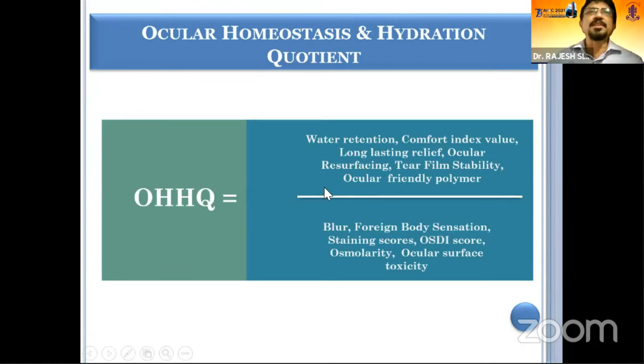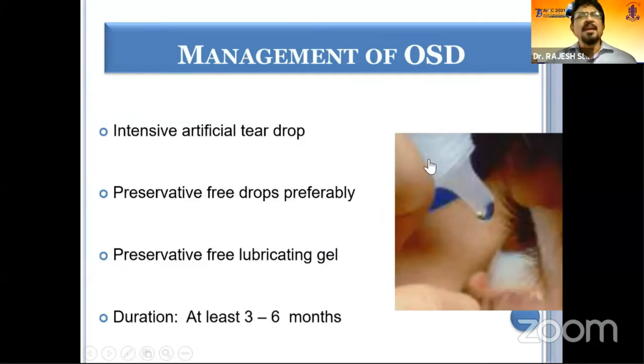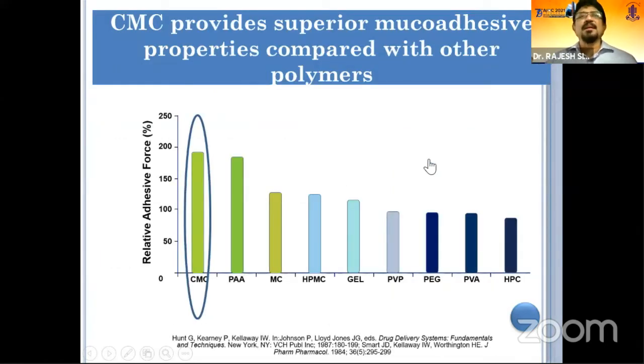And this is a terminology, OHQ, ocular homeostasis quotient. So the things in the numerator, if they are high, then the value of OHQ is high, and that is better as far as the comfort of the person is concerned. The management depends heavily on, of course, lubricants till date. And of course, there are many new things coming up, as was being discussed just now by Dr. Rohit Shetty also, regarding use of vitamin D. And then, of course, we use the lubricants.